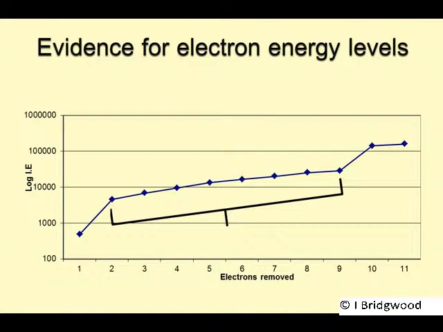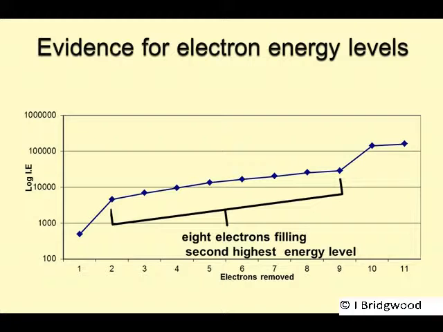Notice then we've got a jump between the first and the second ionization energy. So we're moving into a lower energy level. And then there is a general increase in ionization energy, a gradual increase in ionization energy as we pull out other electrons.